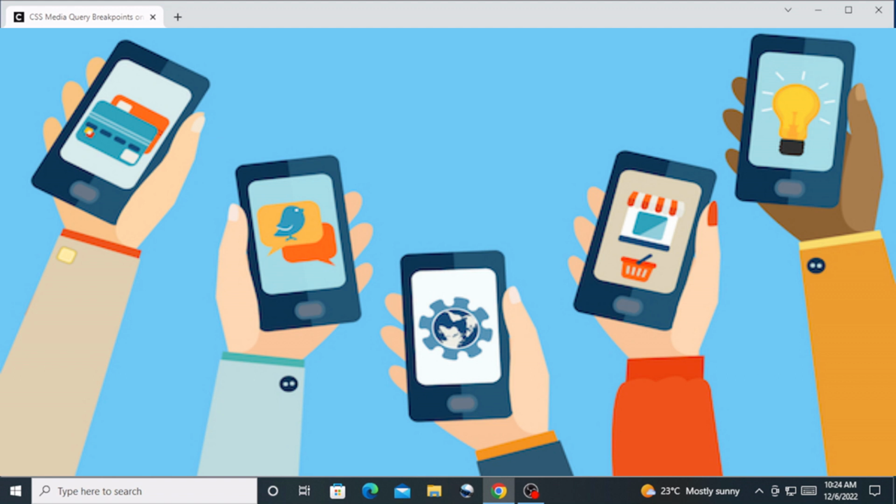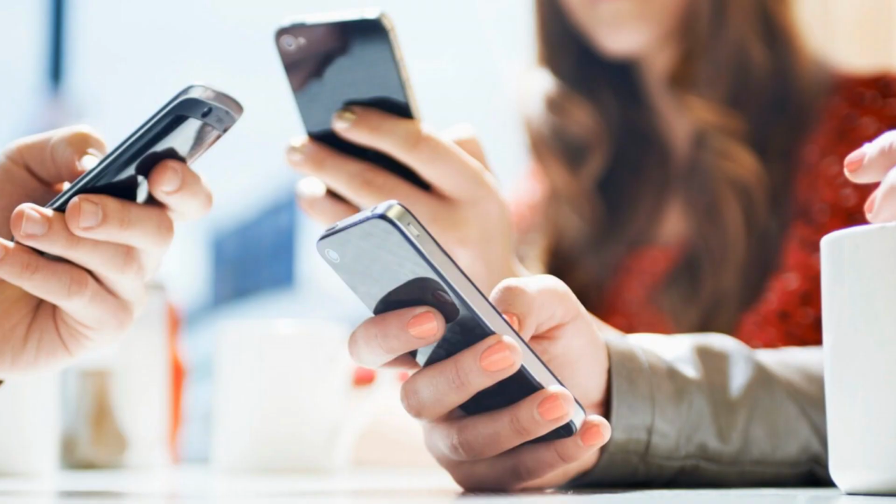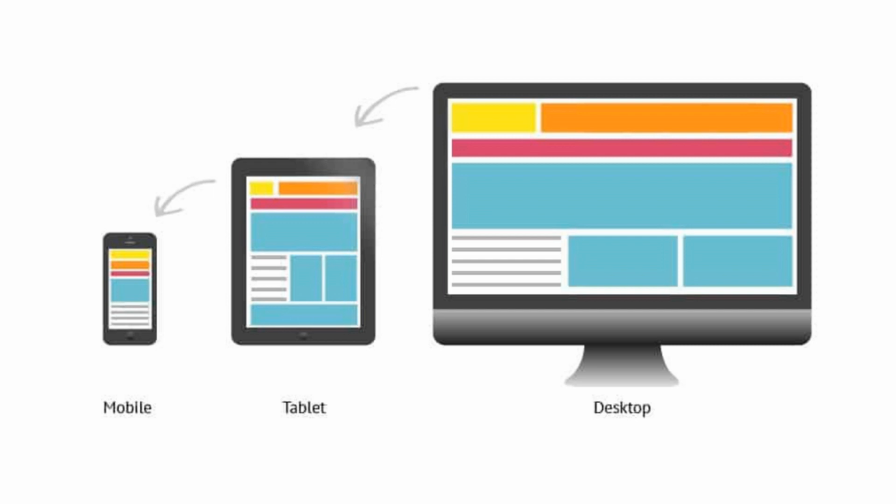Now, as it is the case with many things in life, there are different views on this one. For example, there are those who prefer to design for mobile first, and those who say it's difficult to expand a mobile design to desktop and would rather design for desktop first and then make their designs responsive by ensuring that they are also usable on mobile devices. In my view, whatever works for you, just go for it.